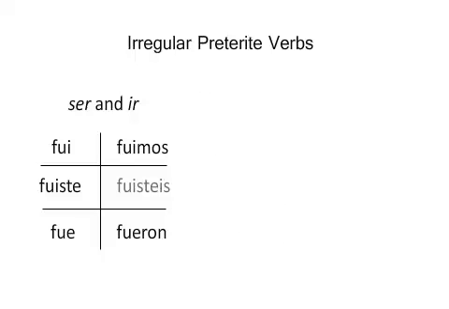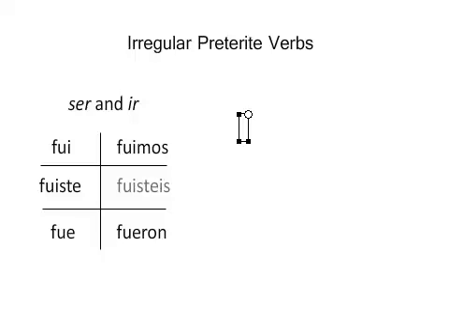Since the forms of ser and the forms of ir are identical to each other, it's important that we have a couple of tips to help us keep these straight. One tip is that we can use the context. Normally, if it's a form of ser, it wouldn't make sense to replace it with a form of ir. Keep in mind that ser means to be, so our preterite forms, think past tense in English, those would be like was and were. And ir, think past tense in English of to go, we're going to have went. So that's what we're looking at here.